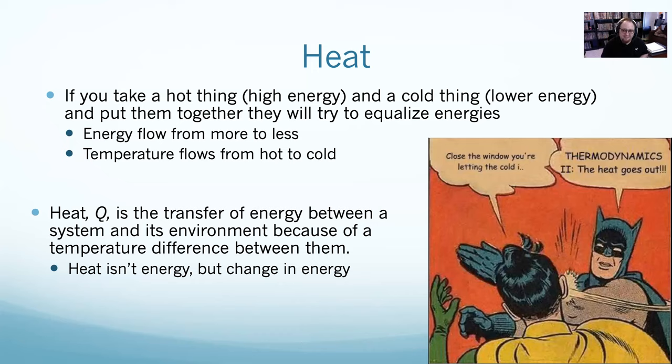We define the transfer of energy, or the change in thermal energy, as heat. A few chapters ago, we talked about work. And as foreshadowed last chapter, work was change in mechanical energy: final energy minus initial energy. Heat is change in thermal energy: final thermal energy minus initial thermal energy. Heat uses the symbol Q. Why is heat a Q? No idea. But heat is Q. Just deal with it. Capital Q. It's the change in thermal energy anytime something changes temperature or phase.